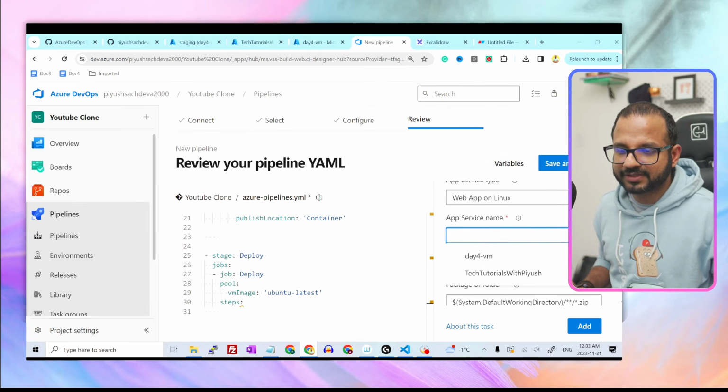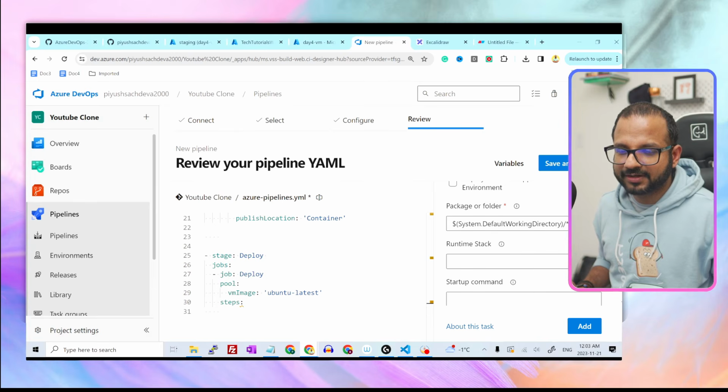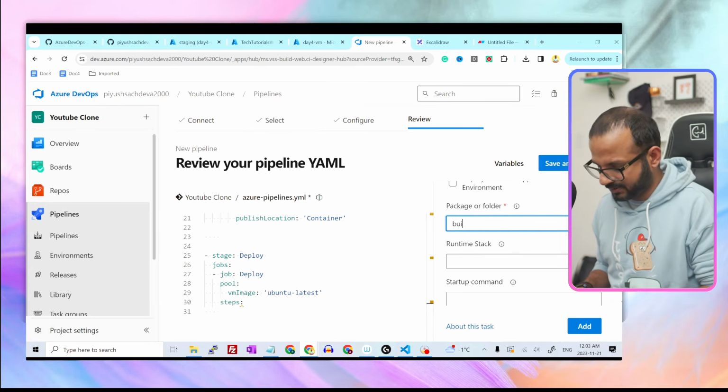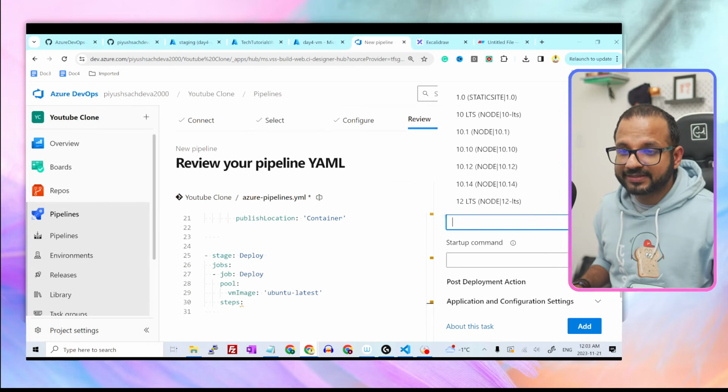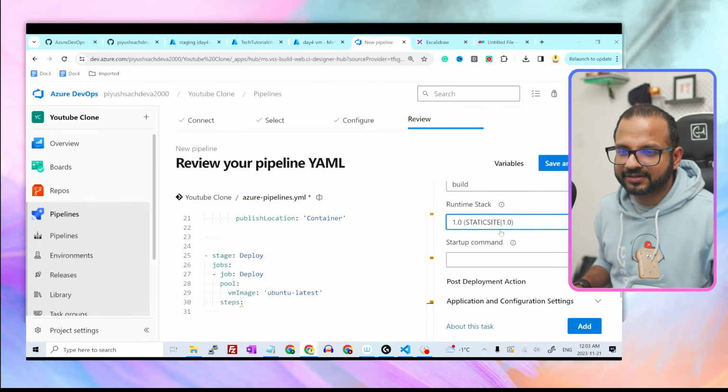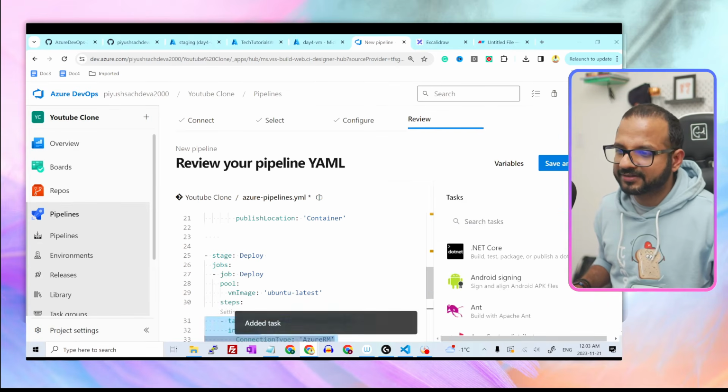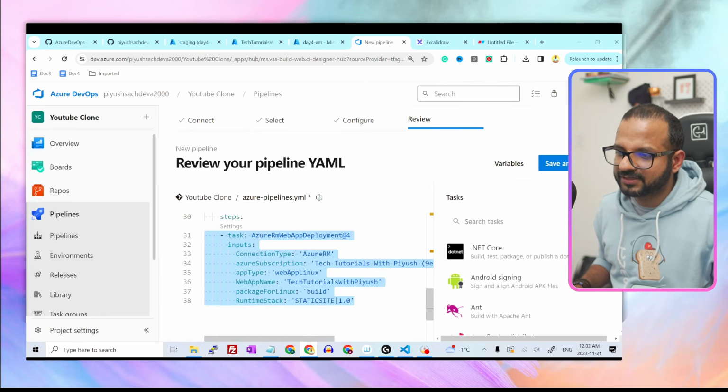App service name is this one, and then package or folder should be build. Runtime stack should be static. Oh, here it is, static, and click add. Okay, so now this task has been added.